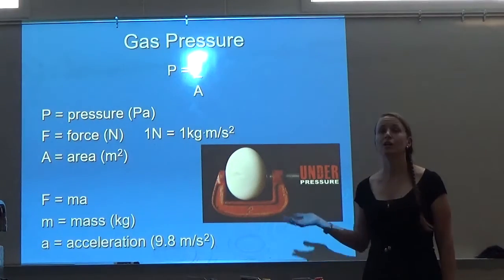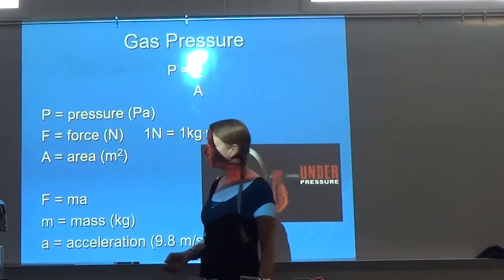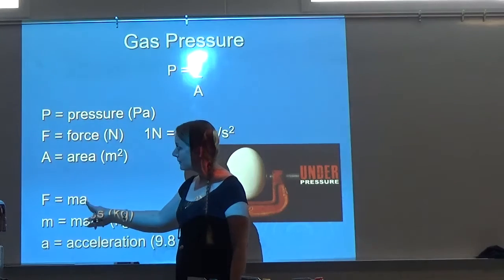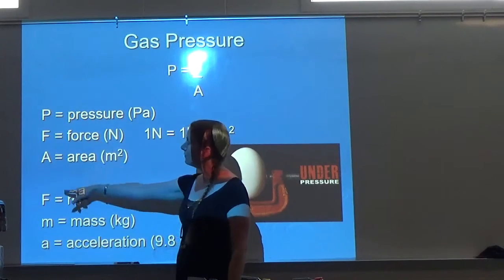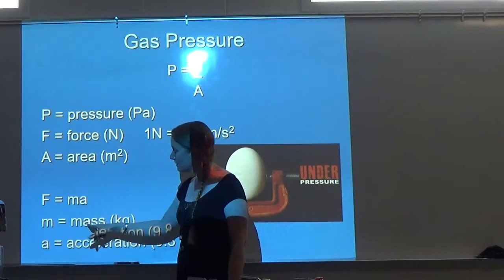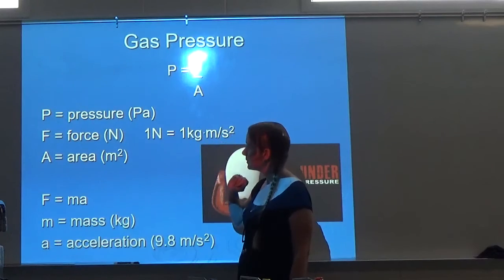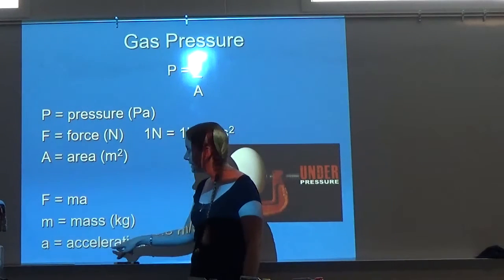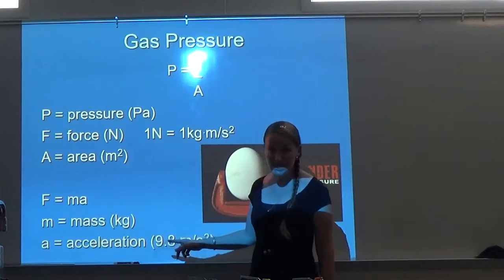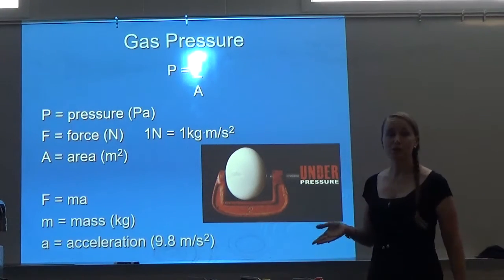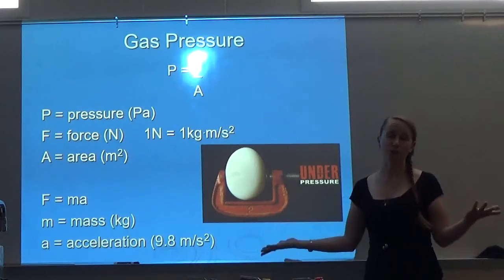Now sometimes you might need to calculate force. So if you've forgotten how to do that from either physical science or physics, force is mass times acceleration. So of course force is F, it's in newtons. M is mass, it's going to be in kilograms, because remember a newton is a kilogram times meters per second squared. And A is acceleration. Now normally we talk about acceleration due to gravity as 9.8 meters per second squared on Earth. Now of course if they gave you a different acceleration you would use that.